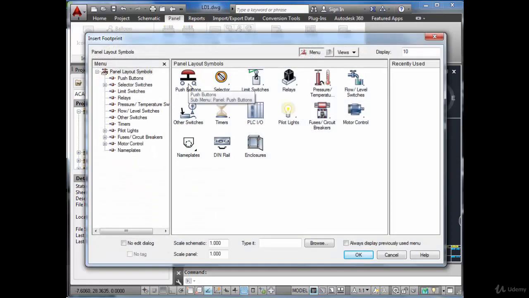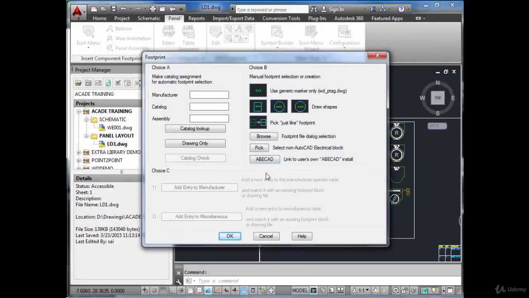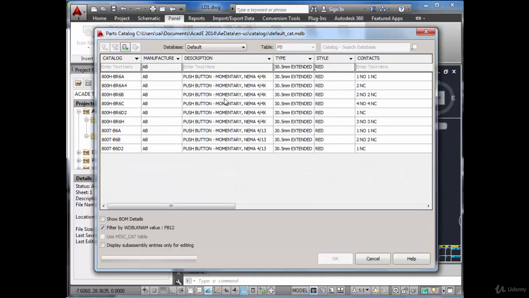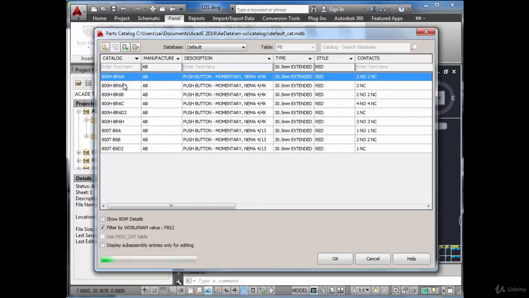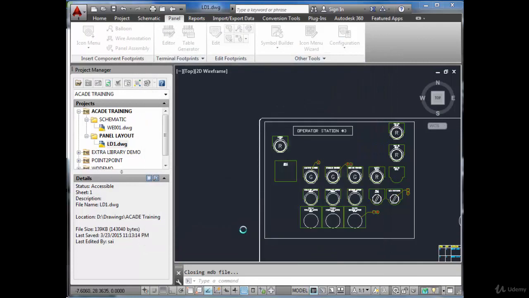Icon menu, push button. This time let me put one NC here. Catalog lookup, AB. I am selecting this. BR5A. Okay.